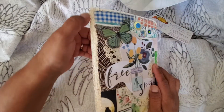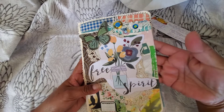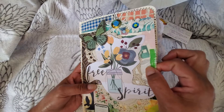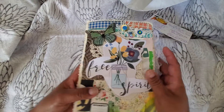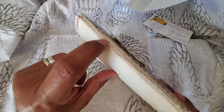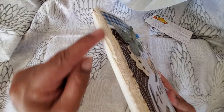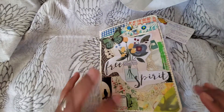I totally love how the cover came out. I also glued it on just three sides and put lace on this side so that it's a pocket — I don't have anything in here yet but I thought it would be good to keep as a pocket since it's such a sturdy piece of paper. Because of all the collaging, I did do a five-hole pamphlet stitch — you can't even see it because it's next to the doily and it's done with ivory embroidery floss — but I did do the five-hole to make it nice and sturdy.